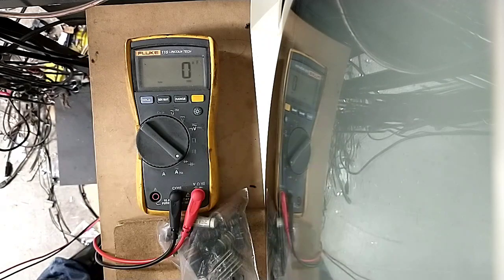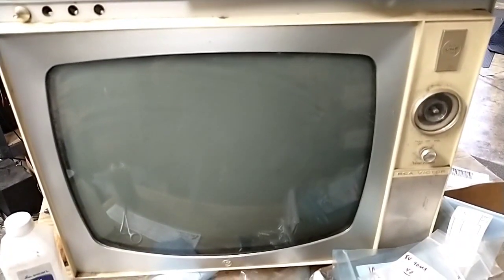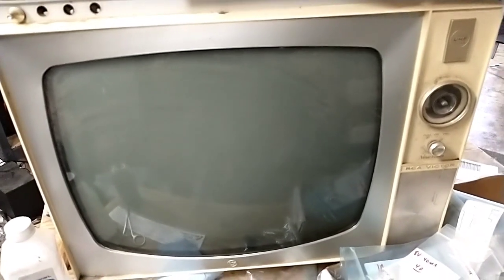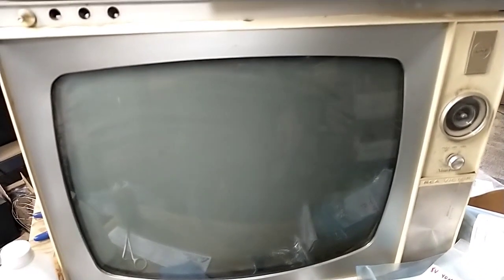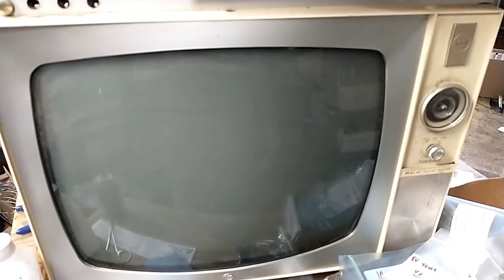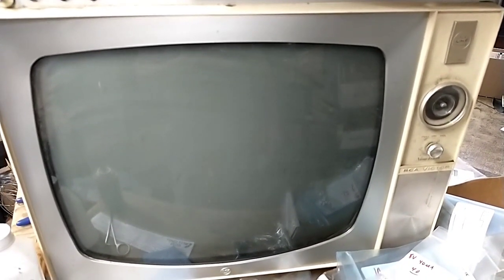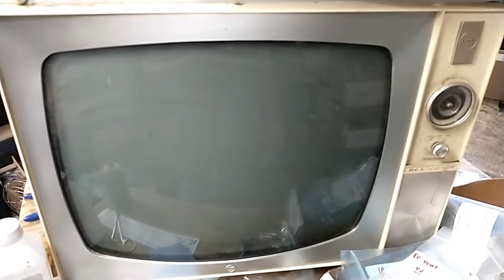Look over any last possibilities, but I think really what we need to do is power it up and do some voltage checks and compare with the schematic. Gonna see if it comes up any different. I highly doubt that it will, because again, there were no signs that our capacitors were defective, and all the resistors were cool. So I highly doubt that there's gonna be any change.